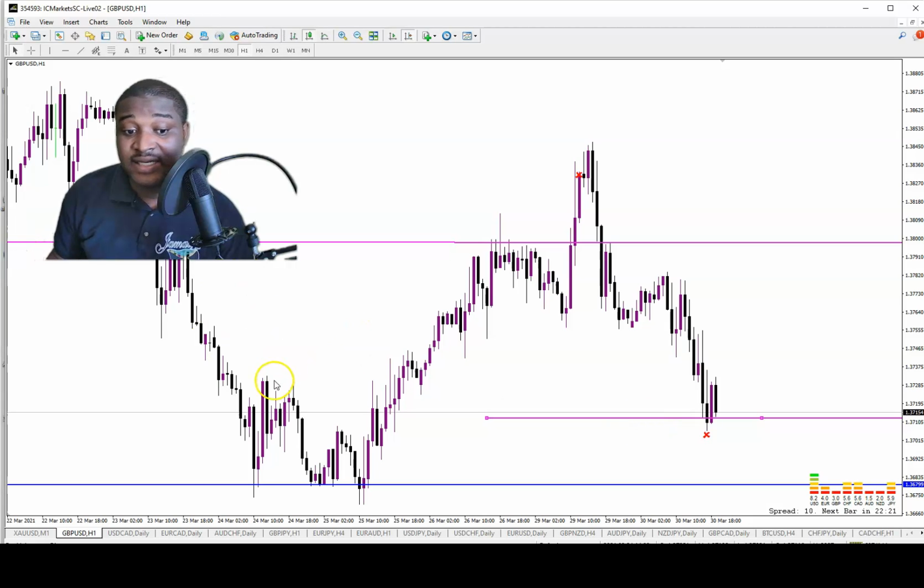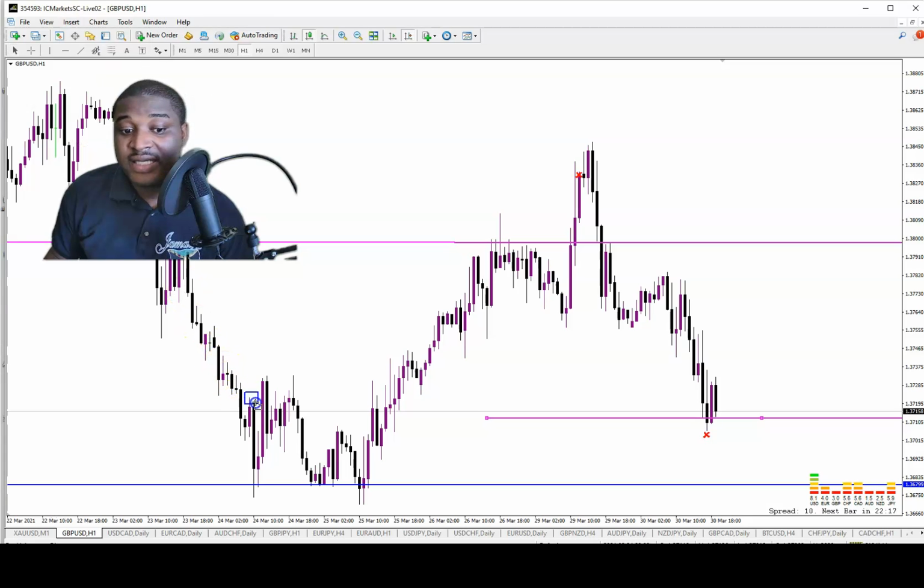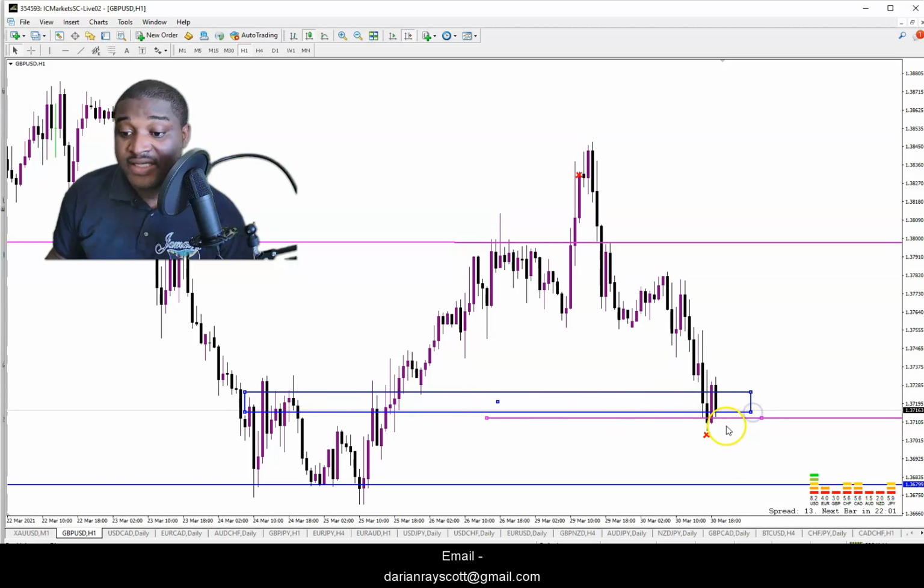Now, I want you guys to pay close attention to this zone. This is the area of liquidity. This is a target zone. The reason why it is important is because it's a make or break area. Market movement can get erratic into this area. As you can see clearly, we have already entered into that zone. So either A, price is going to break my floor and go further down into this area of liquidity, or I'm going to see asset price hold to this area and give me a buy-off coming up.